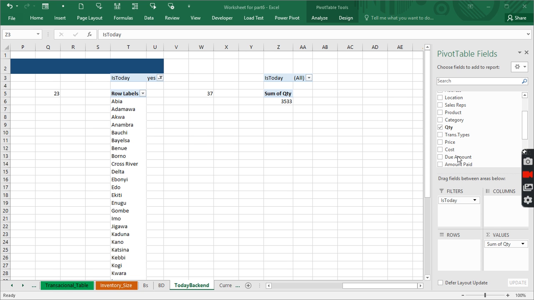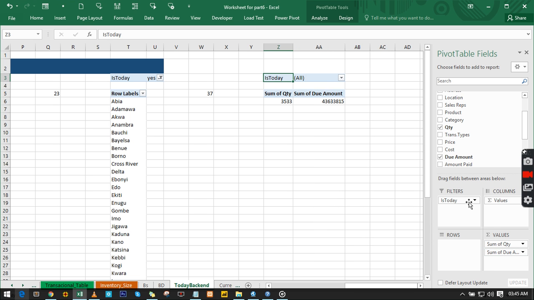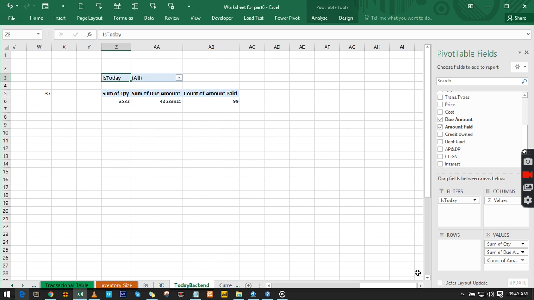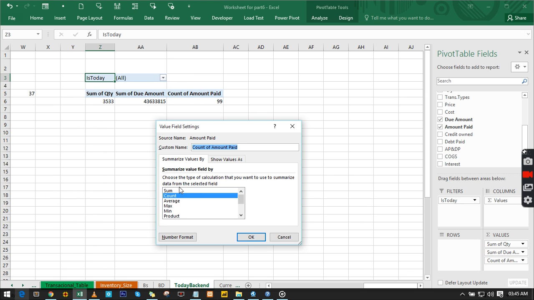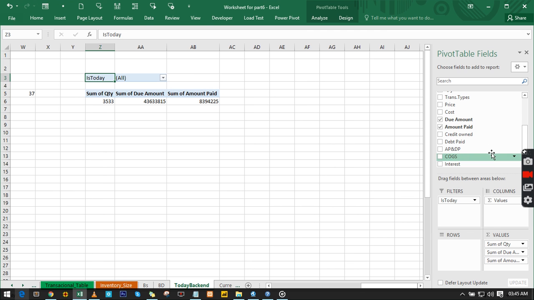Quantity sold, the amount due, the amount paid. So it's now on count. Amount paid is on count, so click on it and change that to sum. So it's now on sum, so we don't want it to be on count.